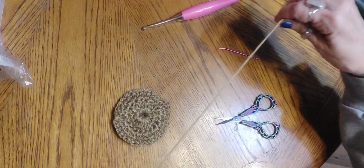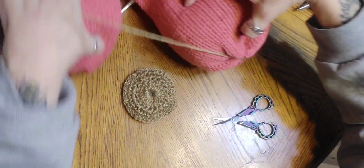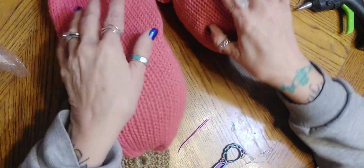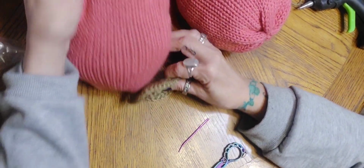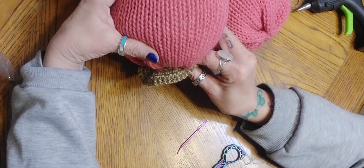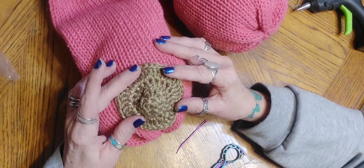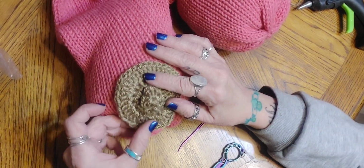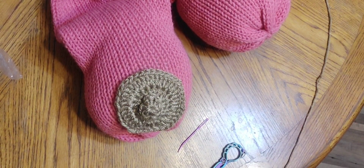Okay, now we're going to need a larger piece. Now, when putting the nips onto it, let me move everything out of the way. I got a mess going on here. Okay, when putting the nips onto it, you're not going to want to put them down here because no one's going to see them. Because when this is hanging, this is what you're going to see. So what you're going to do is you're going to put them up a little ways. Okay? Now when that heaviness sags, that will make that lower. Okay? And basically what you're going to do is you're going to sew the nips on.